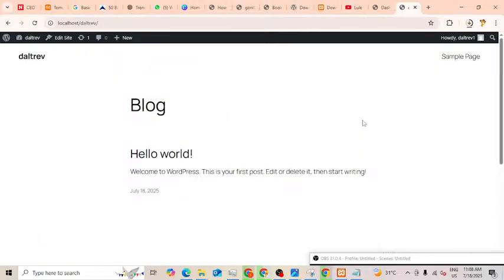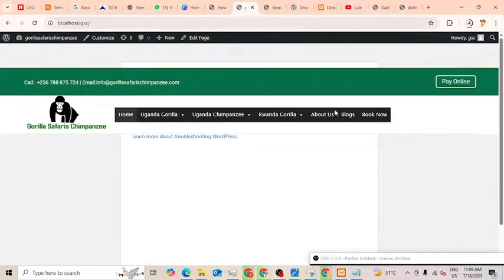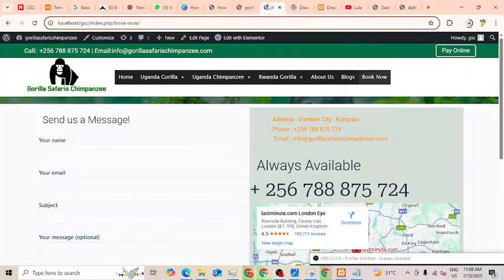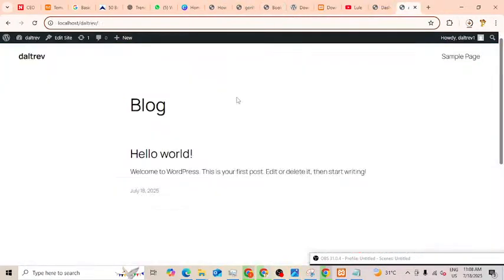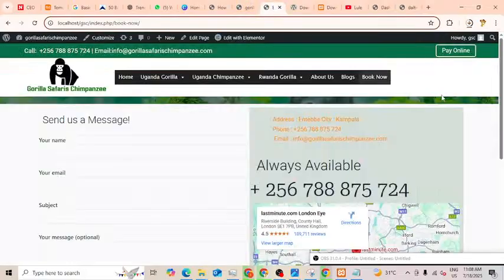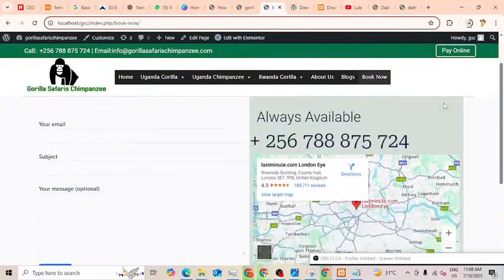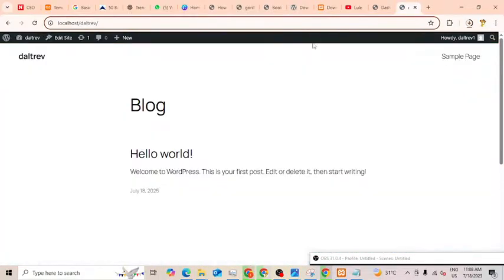But like I told you, this is just the beginning. Oh my God. We are going to see how someone is able to change this to this. Trust me. I'm going to show you how to change this to this appealing website. So once you're able to see this, then that means you have successfully installed your WordPress file.